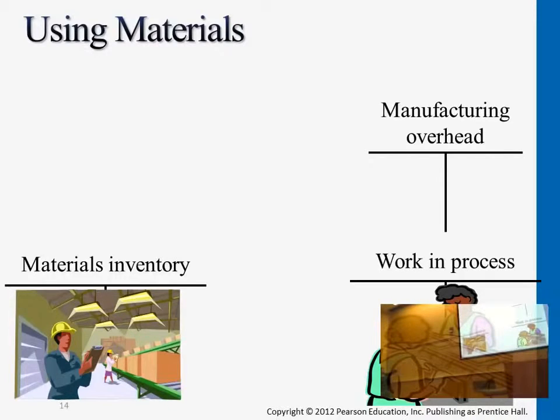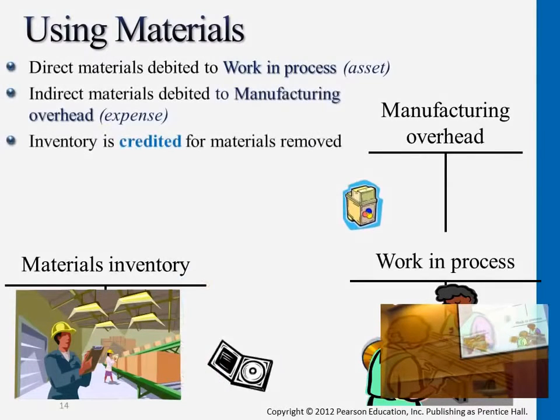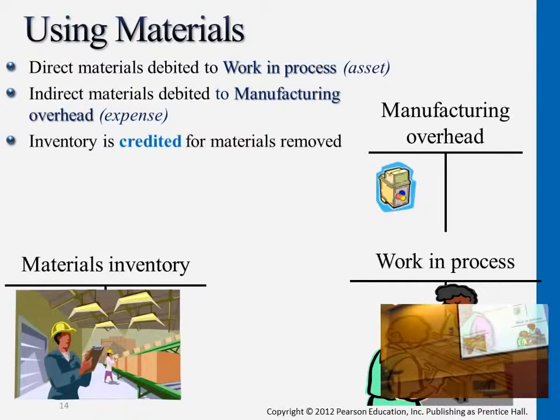If you start producing a product, it falls under the second category, work in process inventory. Once you start producing the product, the casing, the disc itself, the value of that falls under work in process. The indirect cost, remember the printer's cartridge, the labels, falls under manufacturing overhead. Again, that's an indirect cost category. So indirect materials go into that category. Direct materials go into work in process.